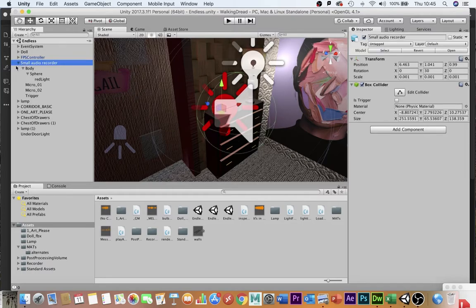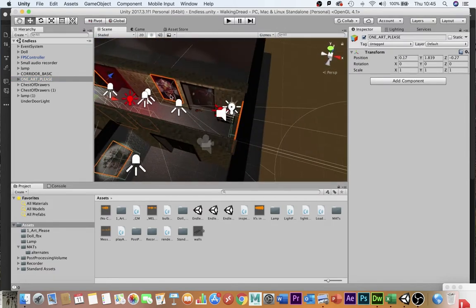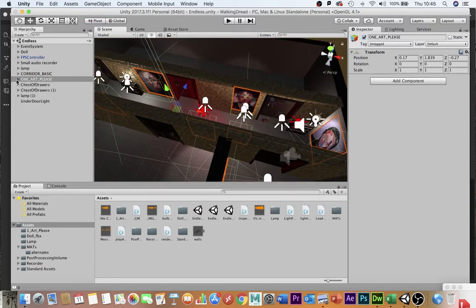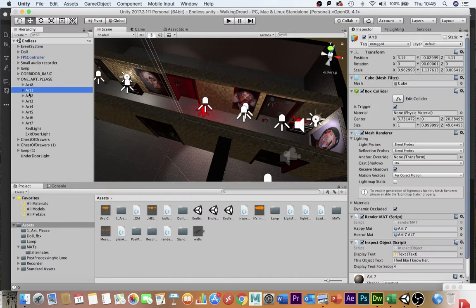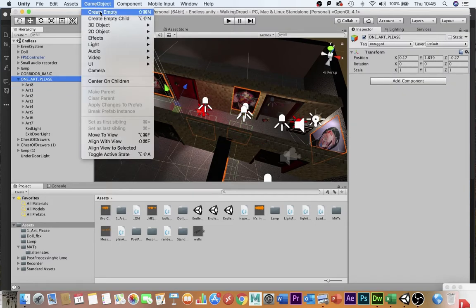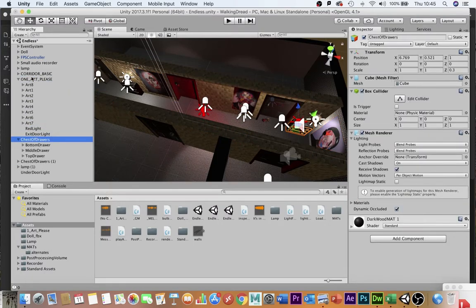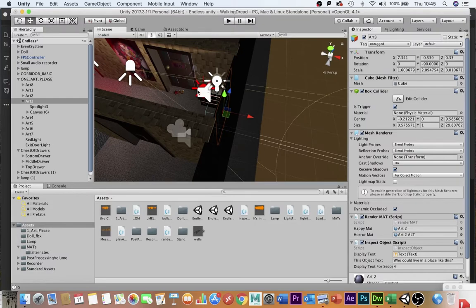Okay, the second script I want to take a look at is the script that controls these little text boxes that flash up that can also deliver some story. So you'll notice what I've done, if I just roll back slightly, is I've dumped all of the artwork that you can look at into one empty game object called OneArtPlease, just to organize things, keep them nice and safe. Remember, empty game objects, you create an empty, and then you can drag things to it to make it a child. Empty game objects are really useful as folders, as containers to hold other things. So in here, I think is that one art 3? Yeah, that one's art 3.